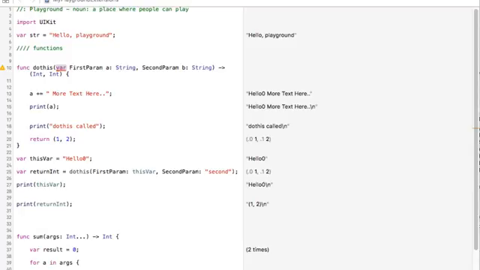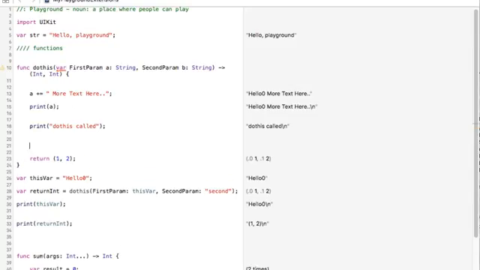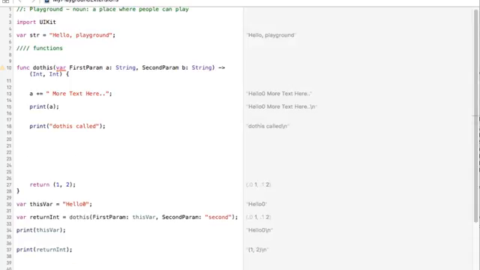So we reviewed variadic and inout, and we can also specify nested functions. Within a function, we can also specify another function. Yes, this is unique.